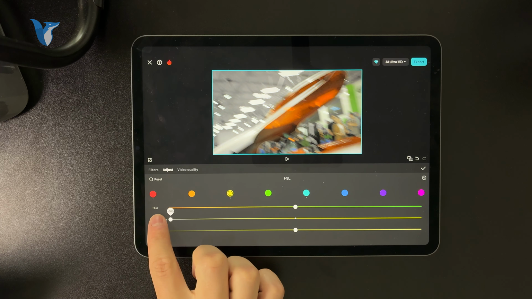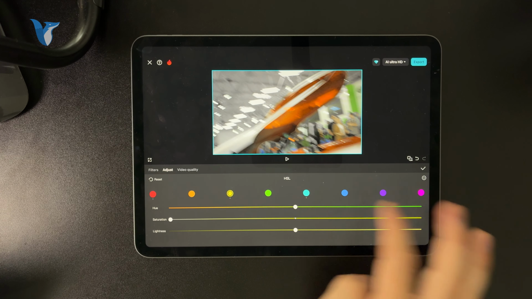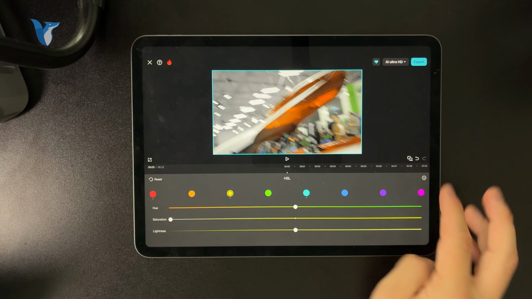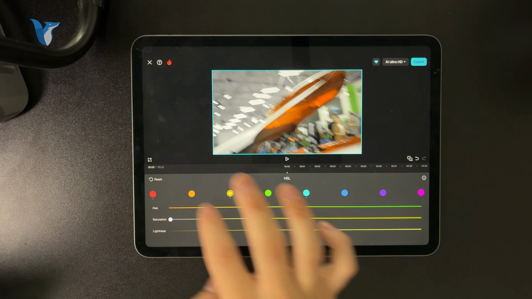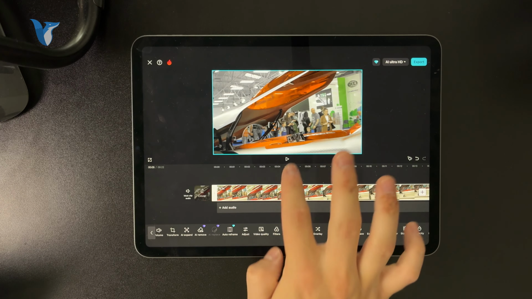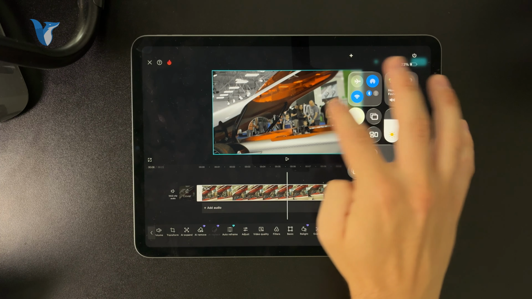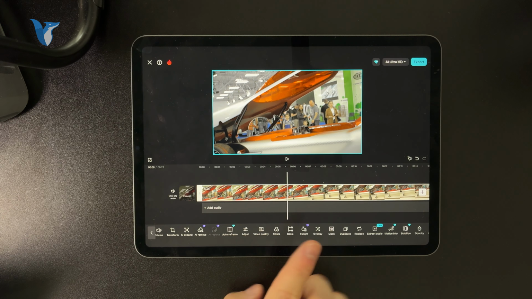So you kind of have to know what you're doing in here, so you can follow some specific tutorials on the internet. But you can, for example, go for the teal and orange look and change the saturation of the orange color, or the yellow, or change the hue of that, right? Depends on what exactly you need or which look you're going after. But this is how you can add and change the coloring of your CapCut clips.